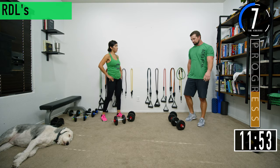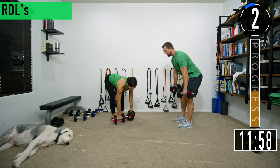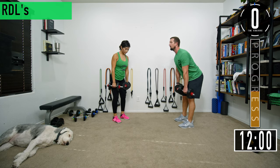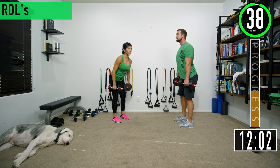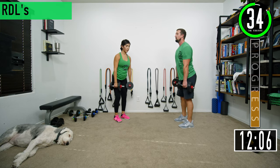If you want, you can also use a single dumbbell on these. Let me show you how to use two. Here we go. Pick them up. Let's go. Nice straight back, bending at the hips. Come down and up. Don't forget to breathe.